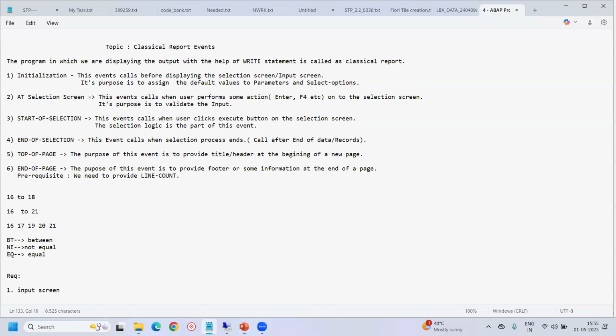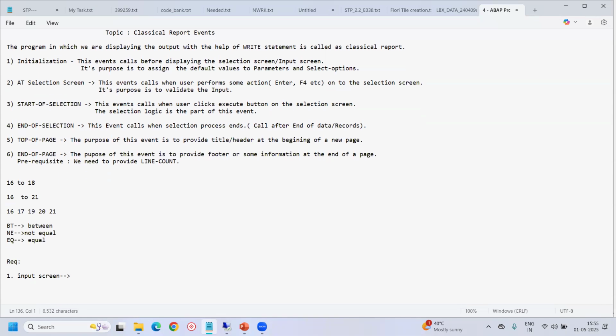Input screen should be: first thing, country with single input, and then customer number with range of input.